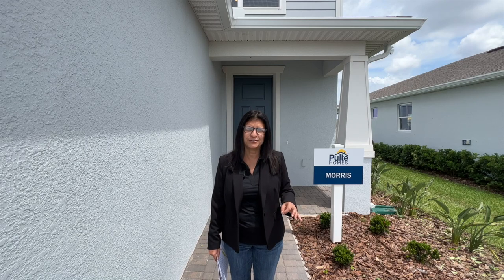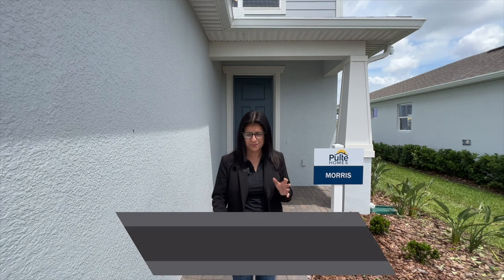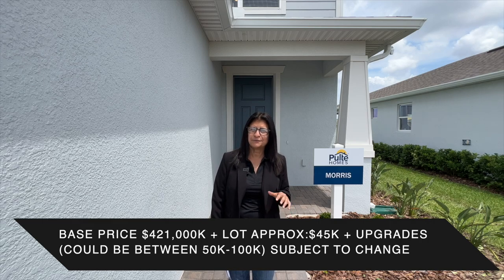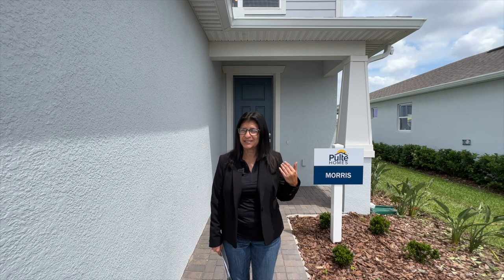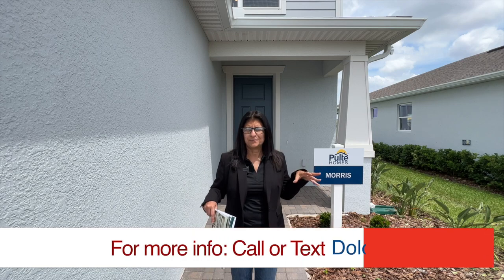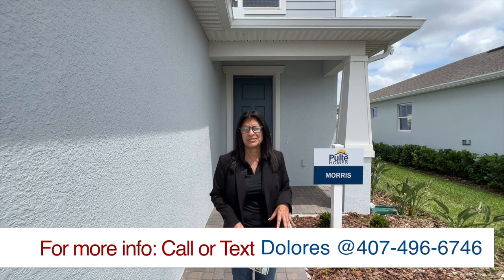This floor plan is a four bedroom, three bathroom, two car garage, two story home. The square footage of this home is 2,203 square feet and the base price on this home is $421,000 — that's not including the lot premium and the upgrades. The lot for this particular model home could be around $45,000 and the upgrades you're going to see in the house is probably about $100,000 more. Just remember that these prices are subject to change, as the market is a little bit crazy here in Orlando.